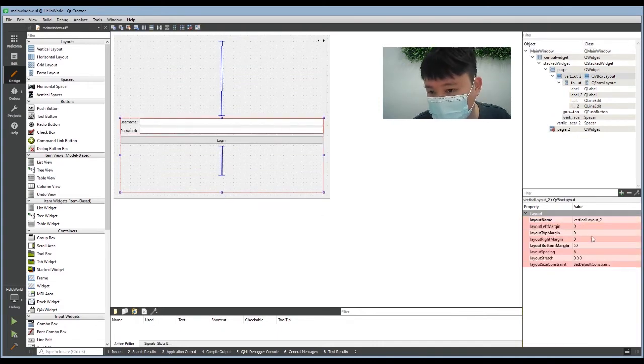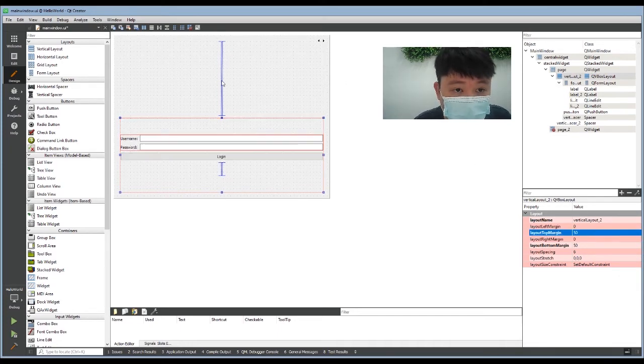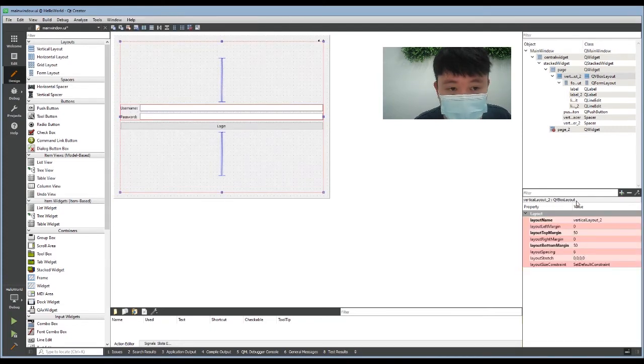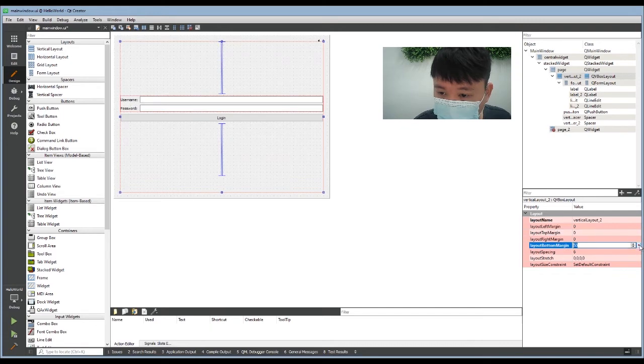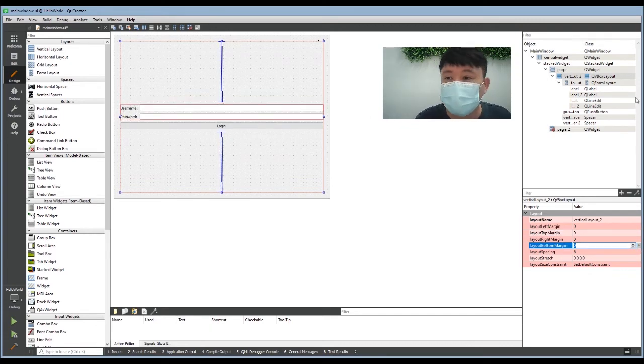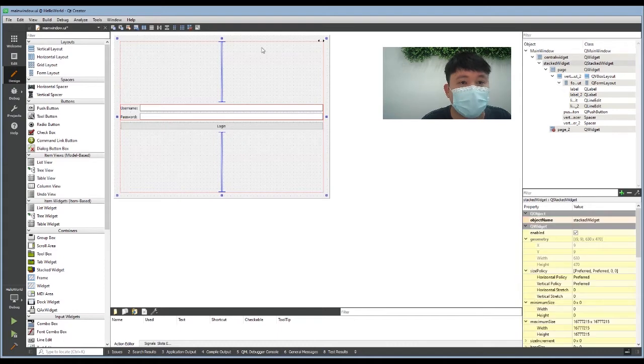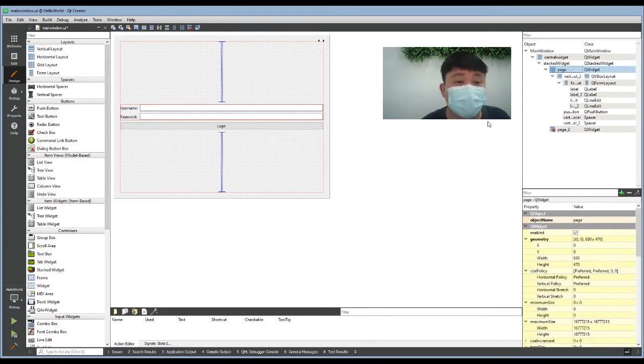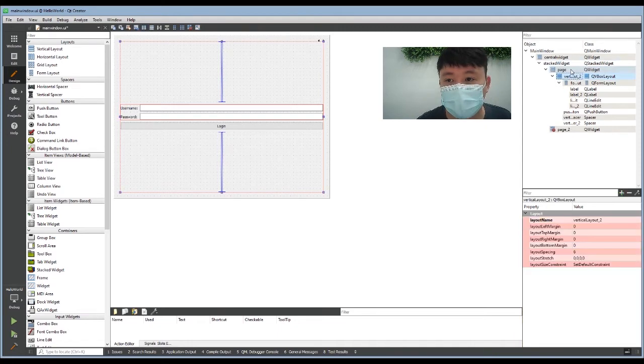Maybe I'll put the top margin slightly bigger, and I can do like this. Once I put everything inside, I will just turn it back to 0. What I'm doing now is, I want to change the layout direction of the first page to something else.